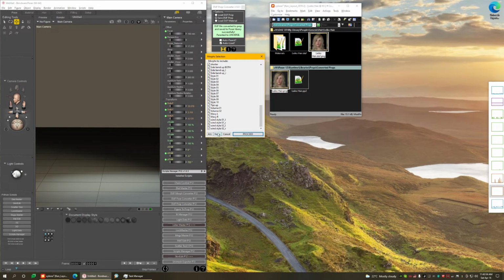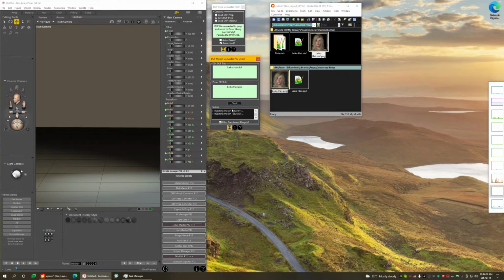For this example, I'm not going to add all of them. I'm going to just add some styles, for example, 1 to 5, and the wind morphs, those here. And click proceed. And then it does its thing. It's now injecting the morphs. This is some heavy processing because those morphs are kind of heavy.